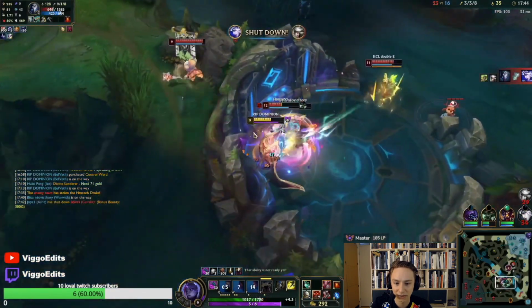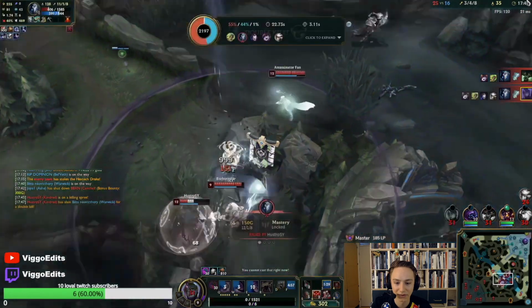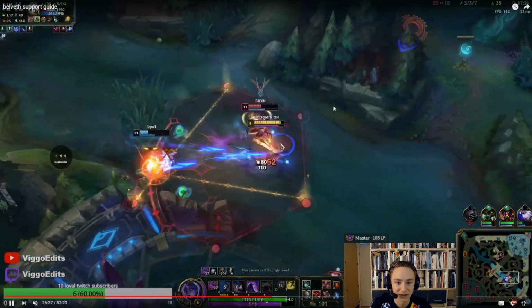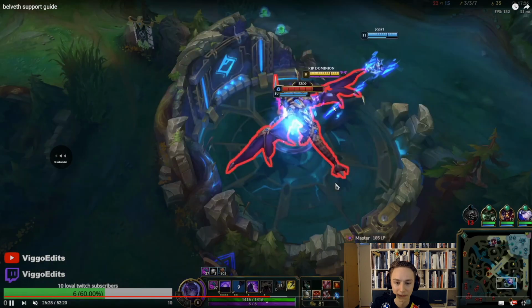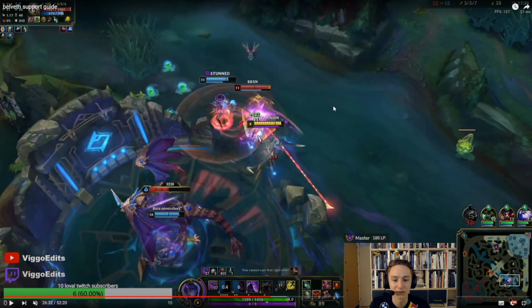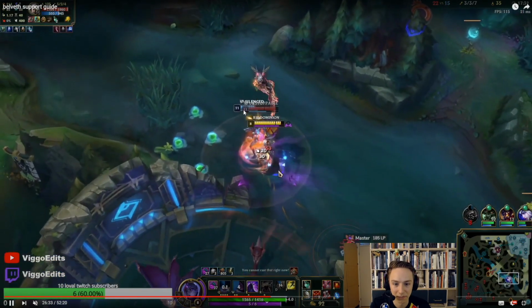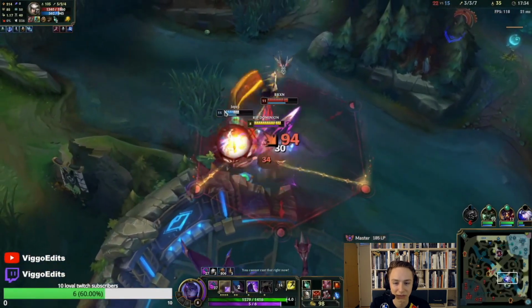She did get away. This Kindred here. Oh, flashing after, but polymorph. No, polymorph. Okay, okay. Let's see here what we could have done better. I have 2 dashes up, which is good, right? I saved the dashes because Camille is gonna go. I could have body blocked the E from Camille, so I should be less afraid.